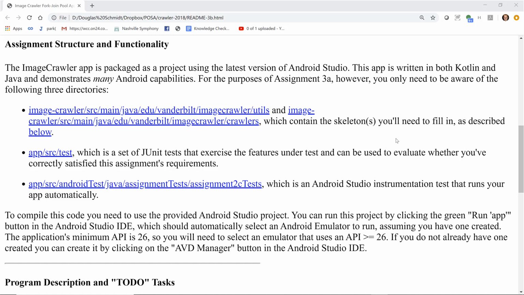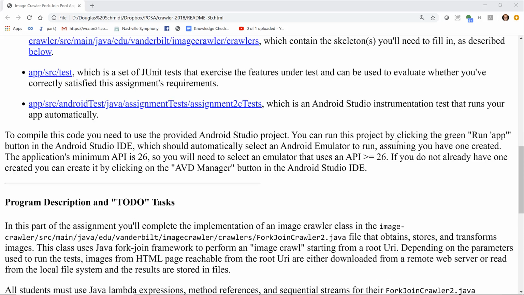And there are also several test directories that you'll need to use in order to make sure your code is working. Please make sure your code passes the tests. I've been noticing on recent assignments, people are submitting their code without passing the tests, and that is very frustrating because it means a lot more work to review things.